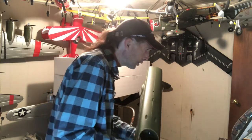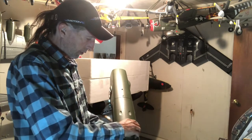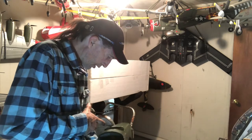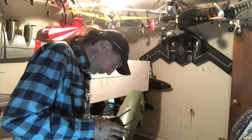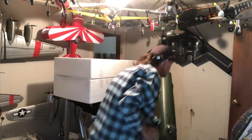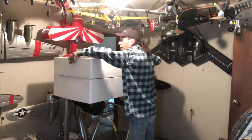Oh, man, this is beautiful. We're going to go up here. Put a receiver at a nice, nope, that's not a flat spot. That's the bottom of the bomb bay, so that's not a flat spot. Now I see a spot right there that I can put my gyro. Yep, there's the spot. This is going to be a bomb in here, Pop.